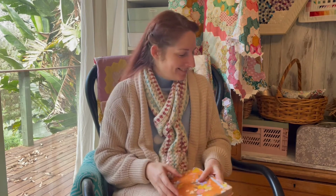So I'll be there. I'm not going to have my full setup there though. I've only got one of the little first time exhibitor stands, which is only like 2 meters by like 1.5. So I'm not going to have all of my product there, but I will be bringing my paper template range, my patterns and kits, and then hopefully I will have, sorry, I'm about to get up and answer the doorbell. I've got a delivery.